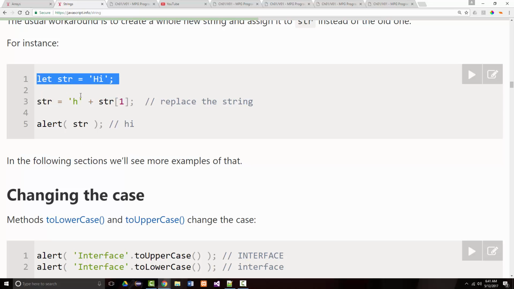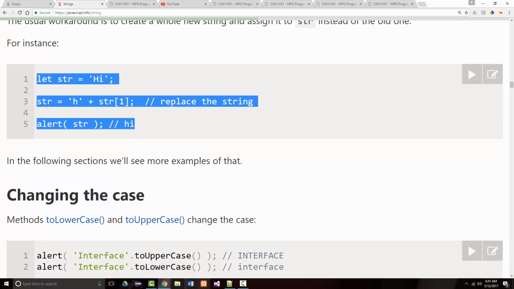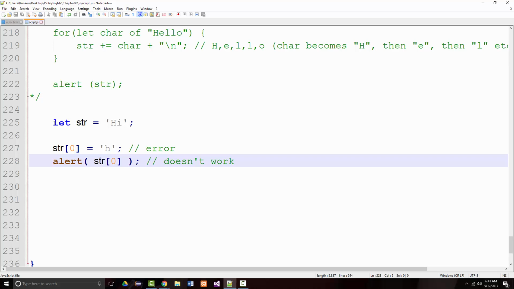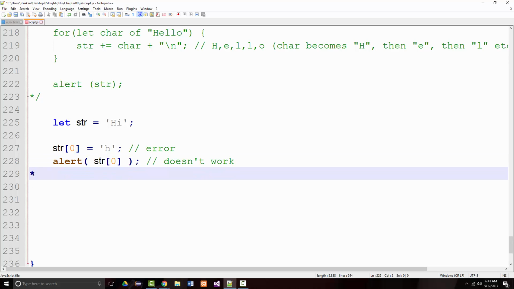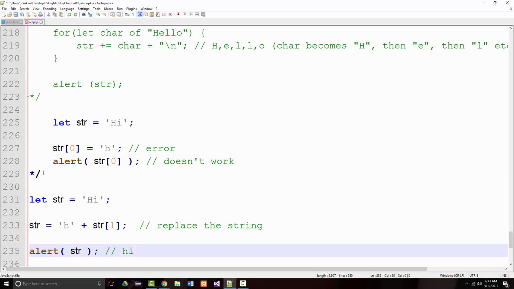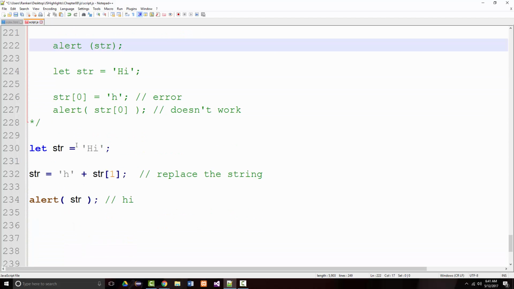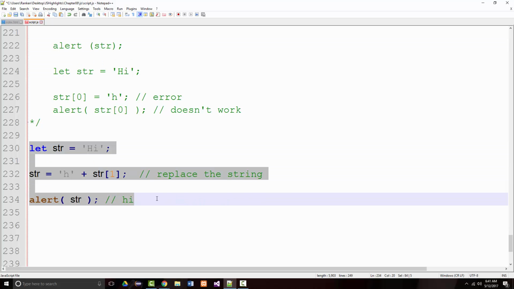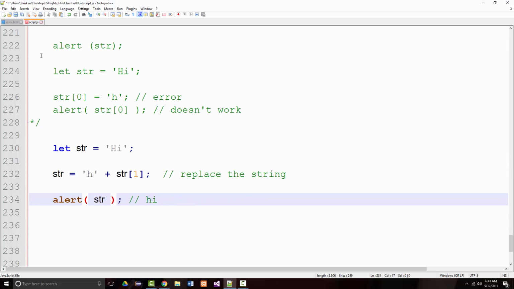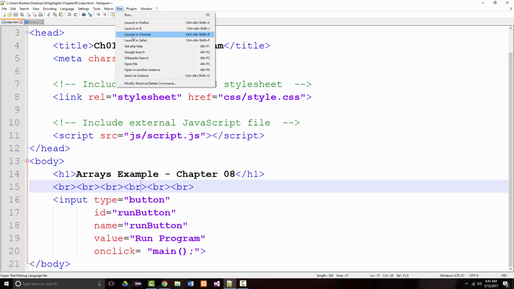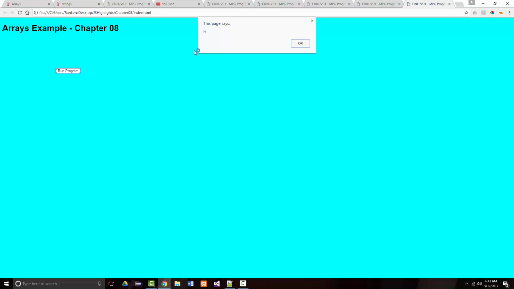Now, these examples in many ways, for lack of better words, are kind of convoluted. In other words, they're probably not the kind of thing that you would be doing very often. And I believe I'm not the author of this particular article, but I believe the reason the author shows you this kind of stuff is for completeness' sake. All right, because there are things you could potentially run across. So there's hi, the original.